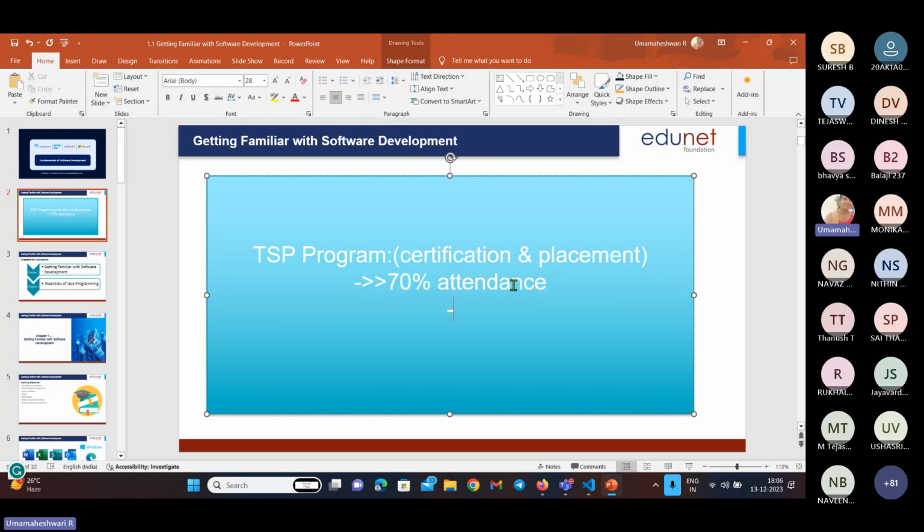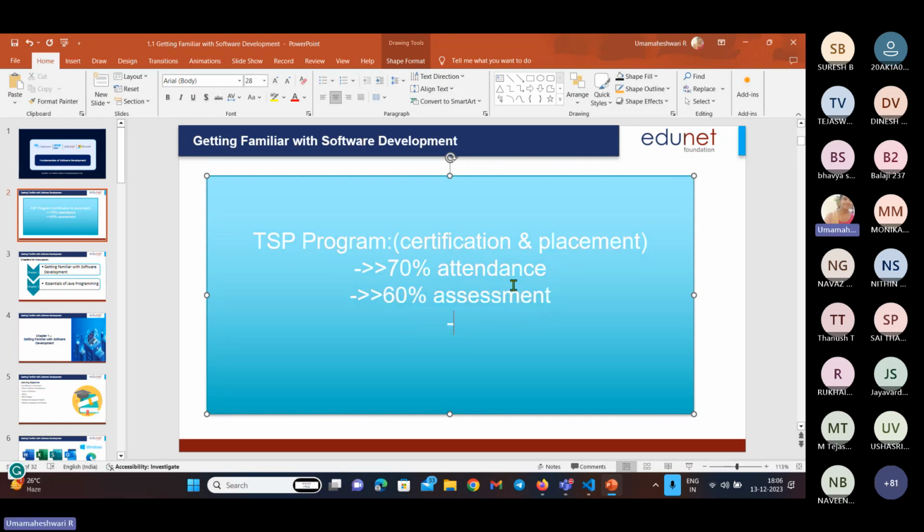The second one is you need to get more than 60% in your assessment scores. And the third one is your capstone project. These are the three things you need to achieve to get the certificate and the placements.